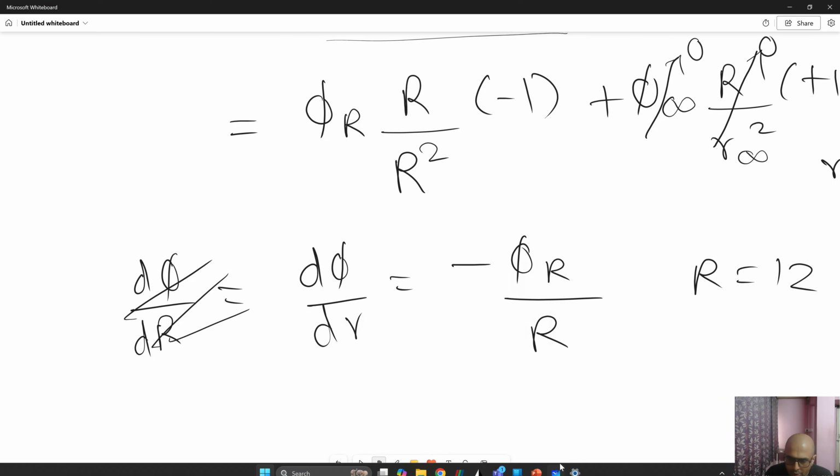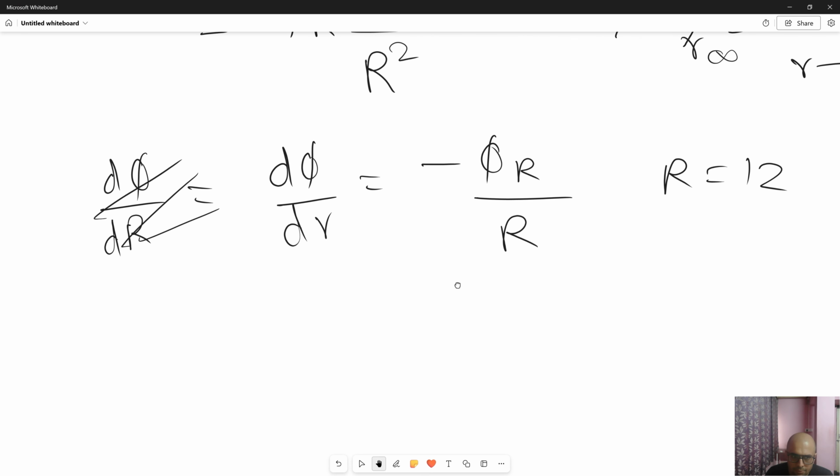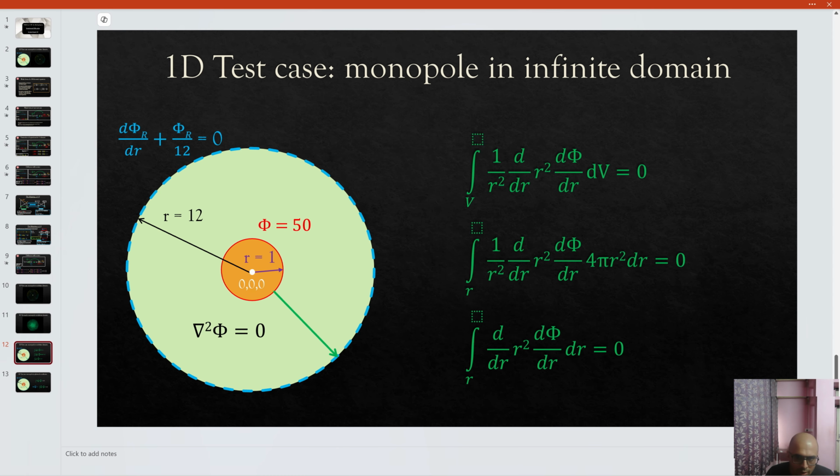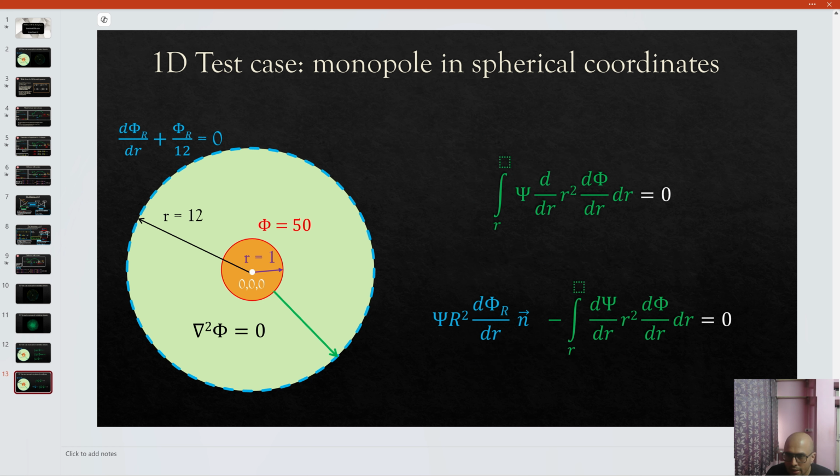So this is the Robin boundary condition, and now let's try to understand how we are going to apply this to our finite element formulation. So again, this is our equation, right? Let's multiply it by a test function psi, and let's integrate it over r. Then let's apply integration by parts. So we'll have two terms here. One will be the green term, which is applied on this 1D structure, and then you have the boundary term, which is this term.